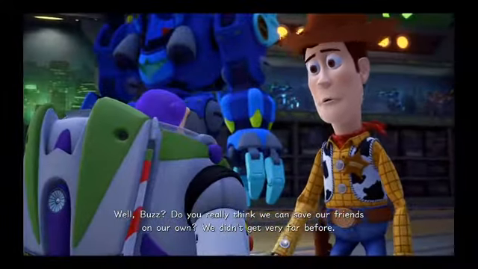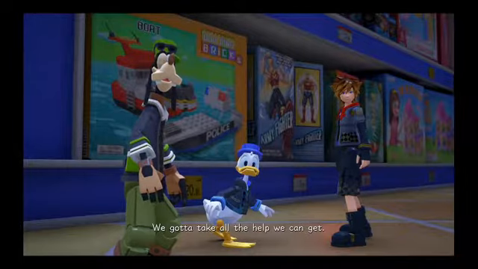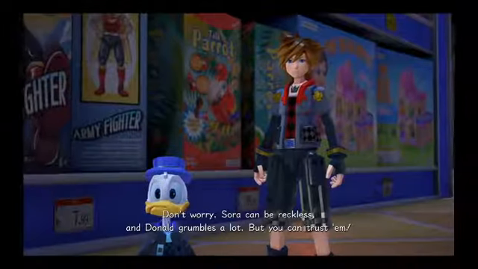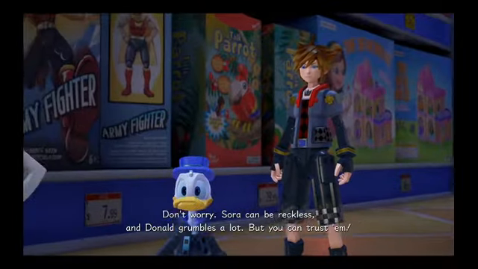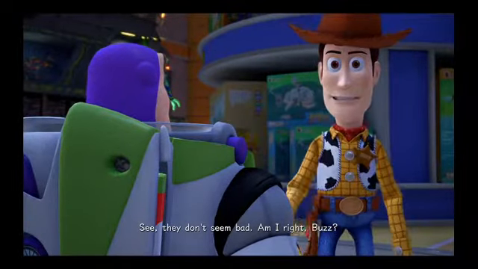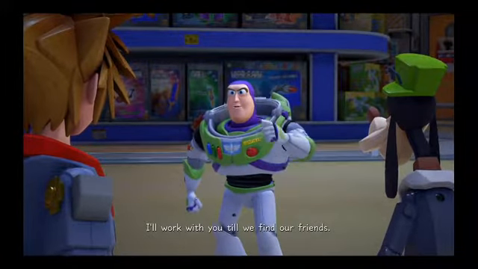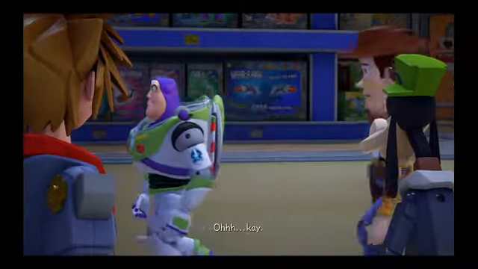Well, Buzz? Do you really think we can save our friends on our own? We didn't get very far before. We gotta take all the help we can get. Don't worry. Sora can be reckless. What? And Donald grumbles a lot. It's true. But you can trust him. I suspect you do. It's true. Huh? He does? See, they don't seem bad. Am I right, Buzz? Okay, fine. We do need the extra help. But just so we're clear, I remain skeptical about this. I'll work with you till we find our friends. Okay. Thanks for the help, Sora, Donald, Goofy. My troops will return to the field, sir.